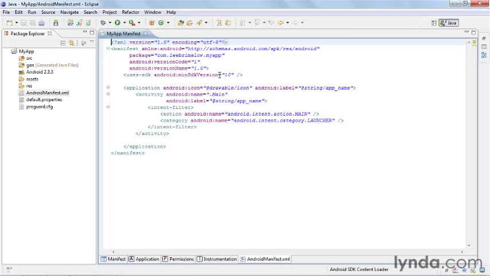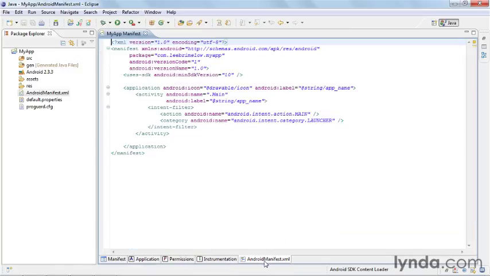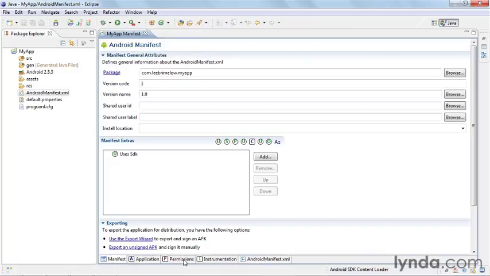Now you'll notice how simple this XML file looks here in comparison to some of these screens, which have just tons and tons of options. So generally speaking, once you get the hang of things, most people probably work directly in the manifest.xml view, where it's just editing XML. Now I will say one thing about the Android developer tools is while they are very good, there are certain places where things are not as good as they could be. So things like code hinting is broken in a lot of places, particularly when we're dealing with XML. So this is where it can be helpful to go to some of these kind of visual screens.